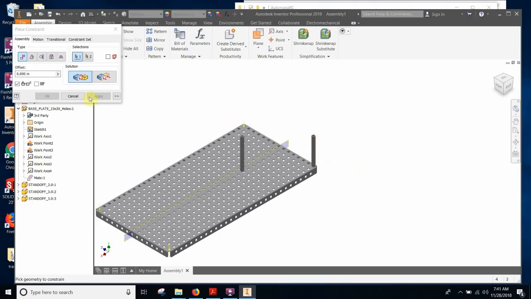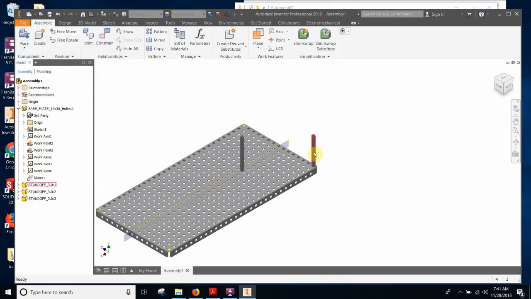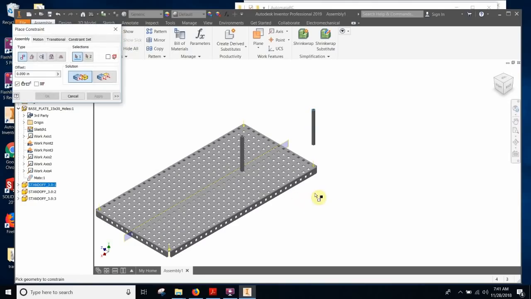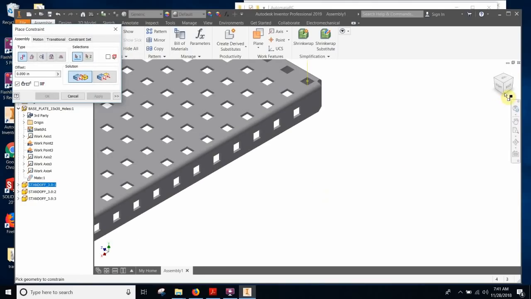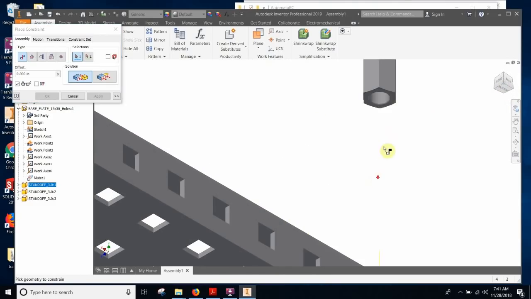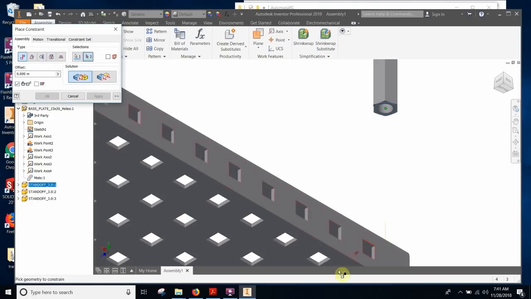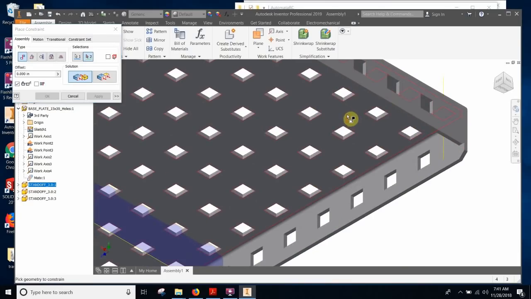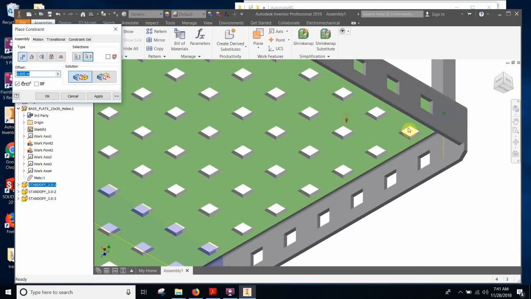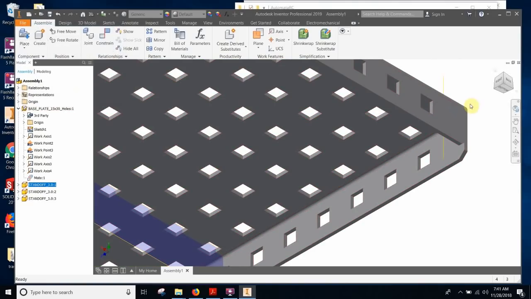Now what we're going to do is I'm going to move this up. It's on the same axis, but I'm going to do another constraint here. And I'm going to go from the bottom. I'm going to mate this face right here with this face right here. And it went that way, and that is not what I want. All right, let me pause the video and figure this out real quick.